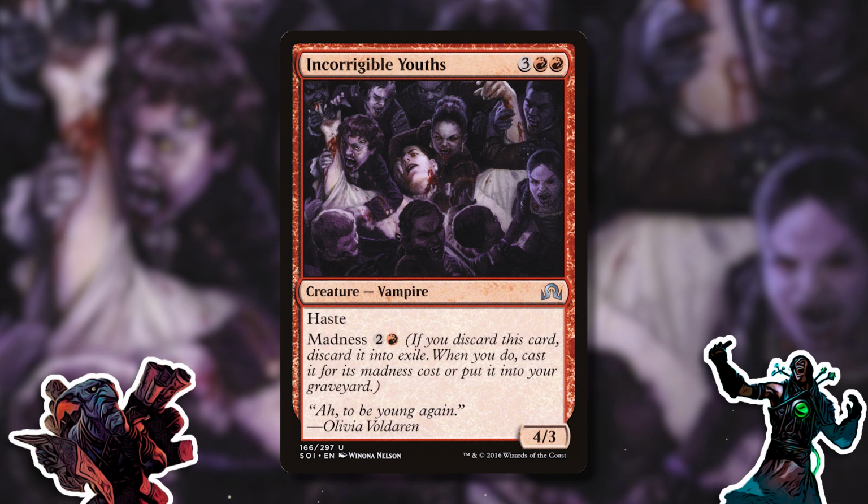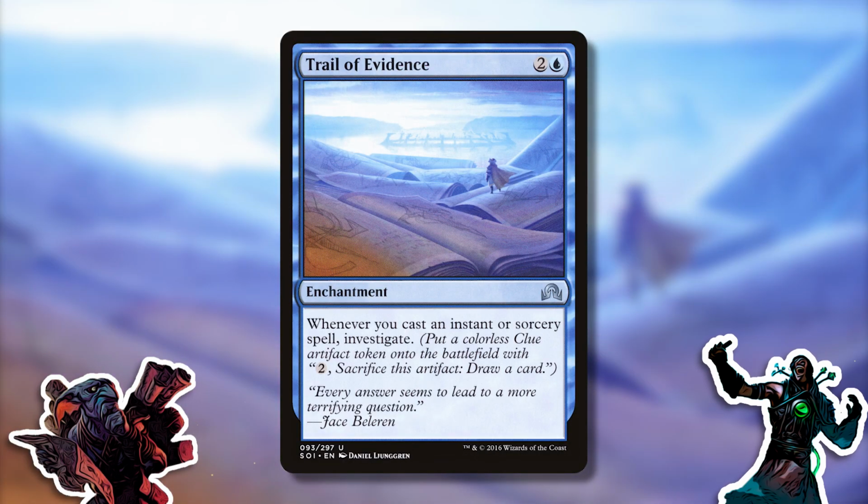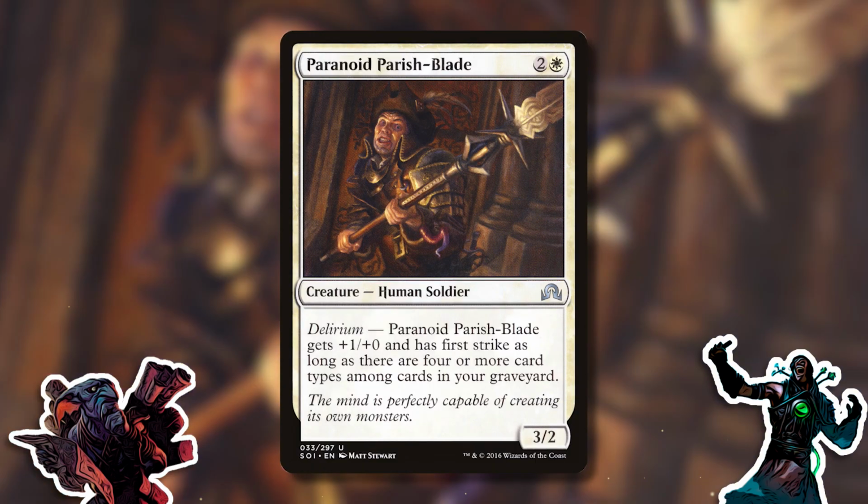Yeah, and mechanically that set was all about investigating and slowly succumbing to madness, and your delirious state increasing. And it was just like, God, this is so good. This is so cool. They've created this mystery in the story and they've planted all these little seeds in the art that makes the player want to solve the mystery. And mechanically, they're solving this mystery in the set. And it's just so well done. I don't know who the art director on that set is, but they did a fantastic job with that.